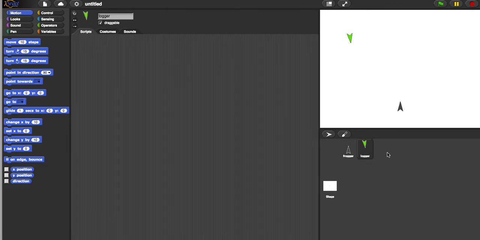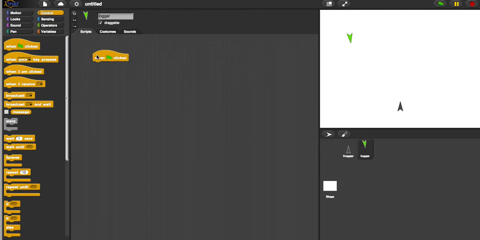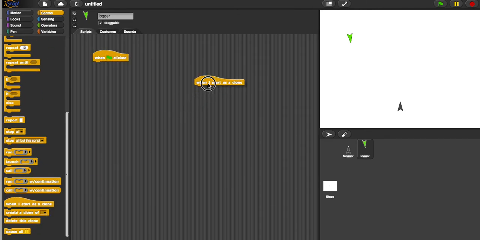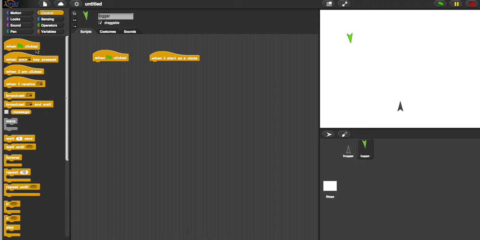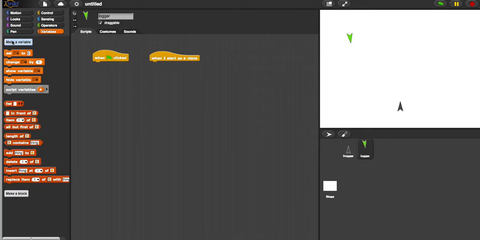But for now, the logger is going to be very similar to what we have done with the other obstacles, the clones. So I'm going to have a couple of hat blocks, and I am going to have one key difference with the logger, and I'm going to need a variable for that.